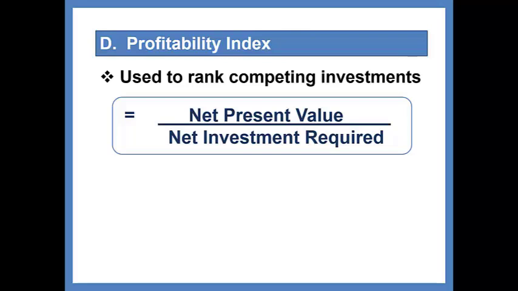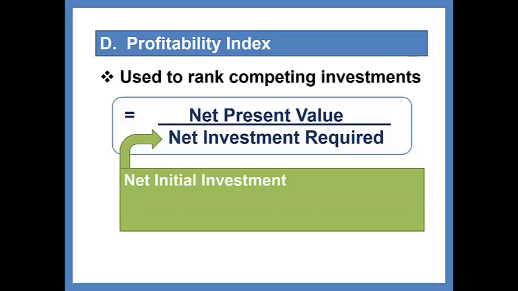Note that net investment required, the net initial investment, is going to consider the cost of the asset, but it's also going to subtract proceeds from sale of an old asset. So think in terms of if you were buying a new car and you were going to spend $30,000 and you sell your old car for $5,000, you would think in terms of, well, I just spent $25,000 on a car. So a company that's replacing an asset is going to do the same thing.